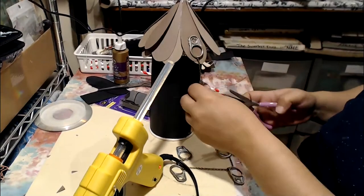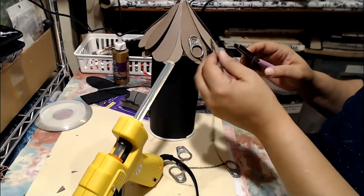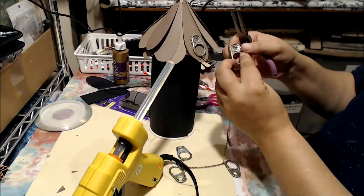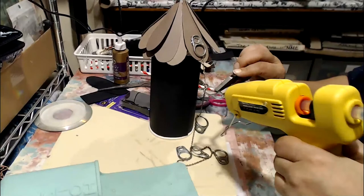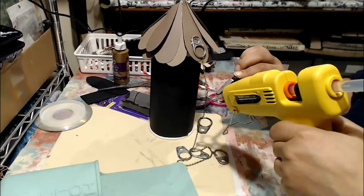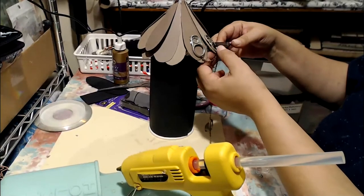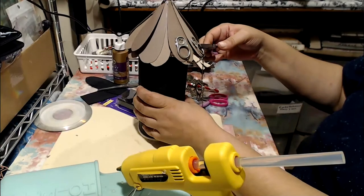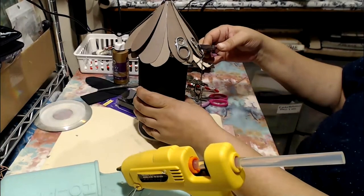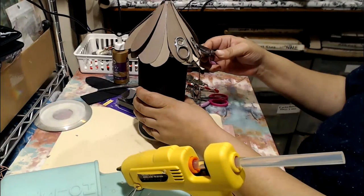So we've got one. Which way? This way. Now, I didn't space them out properly, I just did it as I went, so they might not necessarily be even, Steven, but it's okay. Steampunk is a little bit all over the place anyway, so I'm just going to add these little things in here.